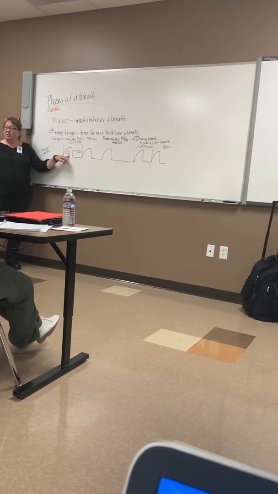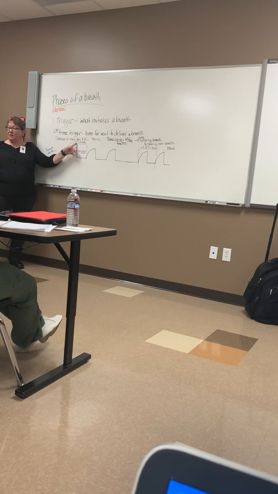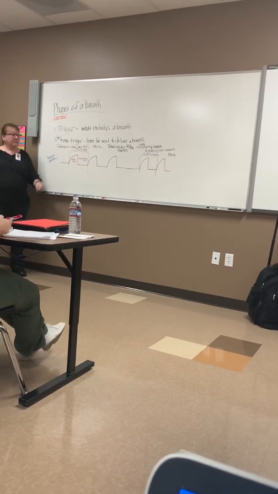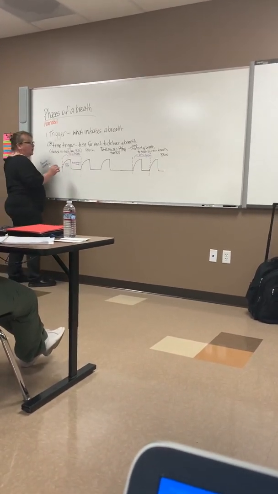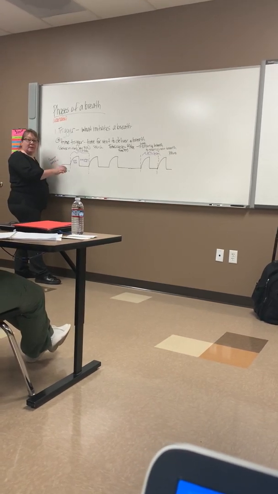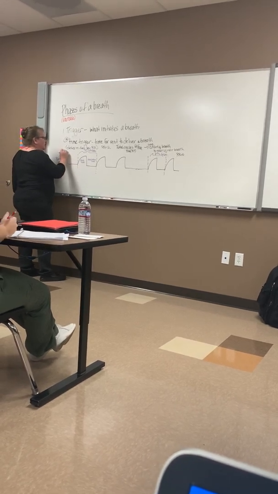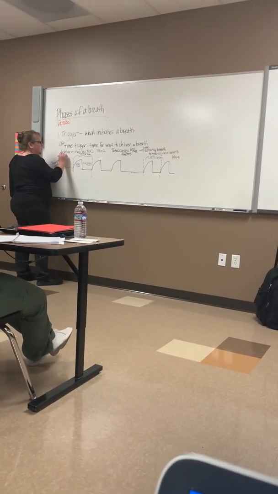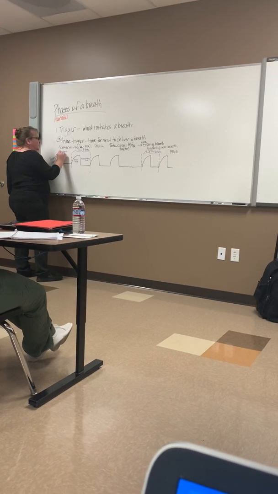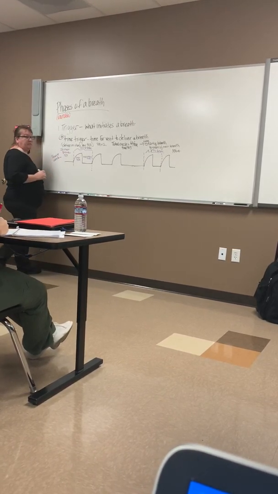So the inspiratory time plus the expiratory time, guess what? They equal the total cycle time. So I'm going to start putting these as I time and E time. I time is inspiratory time, E time is expiratory time. So the I time plus the E time equal the total cycle time.